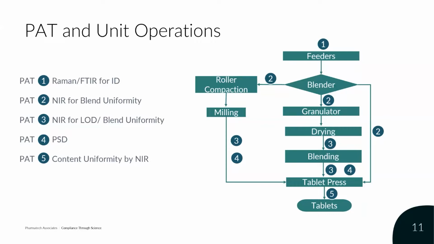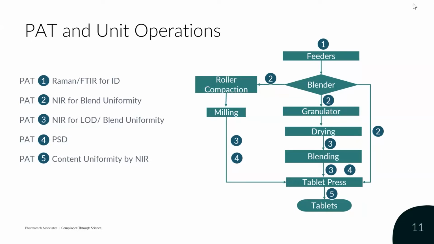And the data generated during this processing can be used to release the final product without the need for any additional laboratory testing. So I'm showing here some of the most common process analytical technology tools that are currently used. And these are very common in a continuous manufacturing process, but you don't have to adopt a continuous manufacturing process in order to utilize these tools.